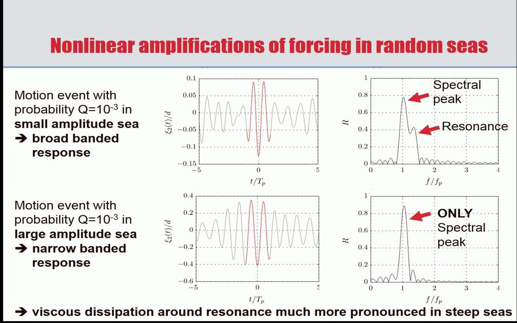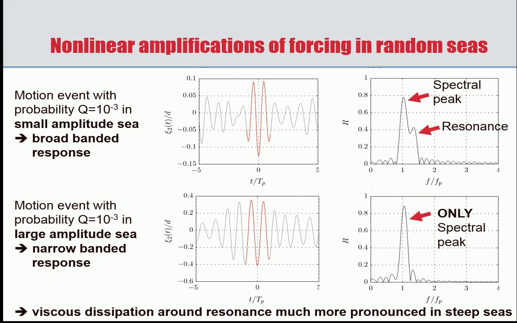Whereas if you look at very large amplitude sea states, because you have now so much vortex shedding in those large motions, they're particularly attenuating the resonance. And you see the resonance would lie about here for the structure, but you don't feed this resonance through at all. And that's an observation that's quite common to all the measurements we've taken. So it's really, resonance is significantly damped in large amplitude sea states.